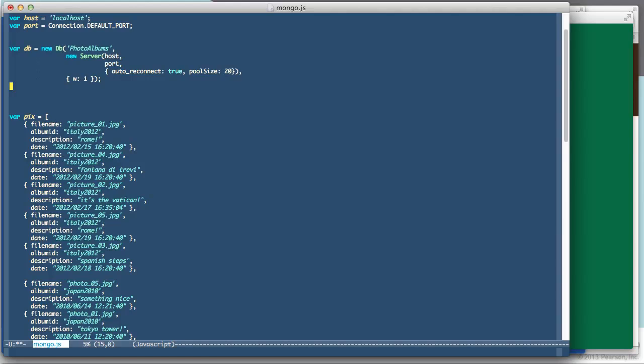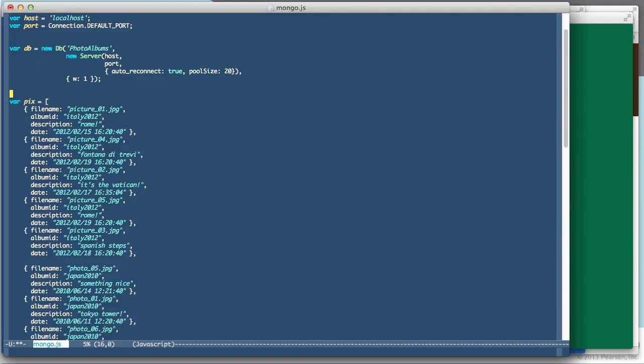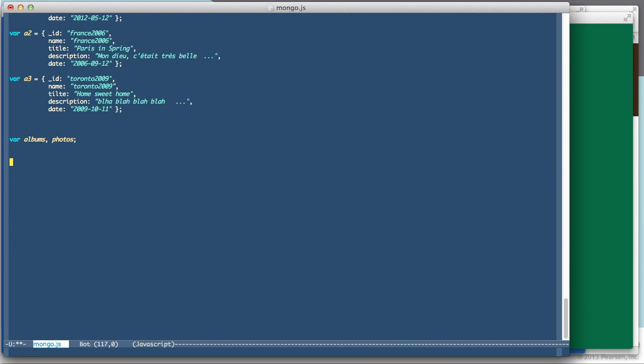Now, let's go ahead and write some code here and actually look at creating collections now that we have a database. So we have this global variable DB, so we know we can always work with that. I'm going to create a waterfall here, and I'm going to create a couple global variables, albums and photos, to hold these things for me. So let's go async.waterfall, and then results function, like that.